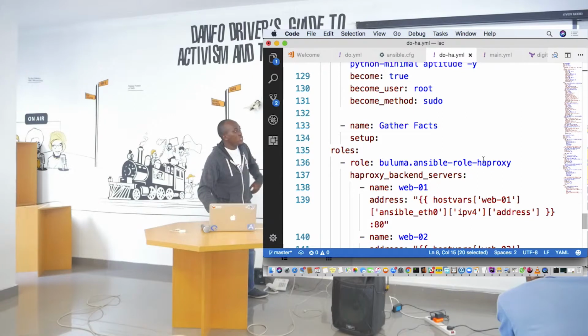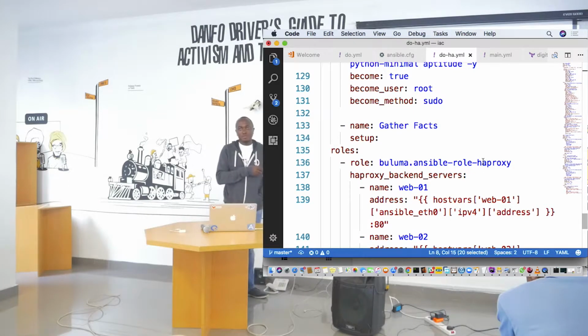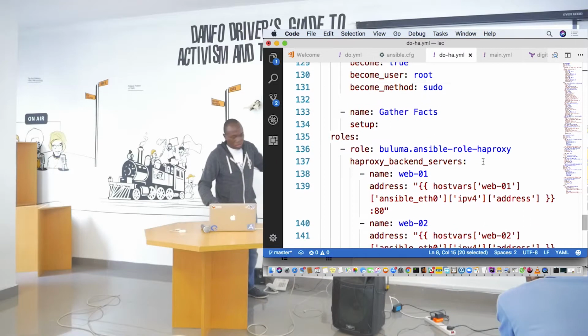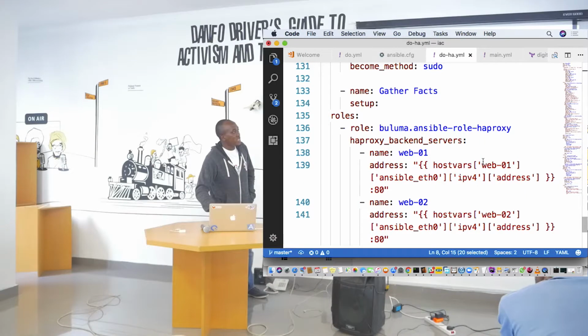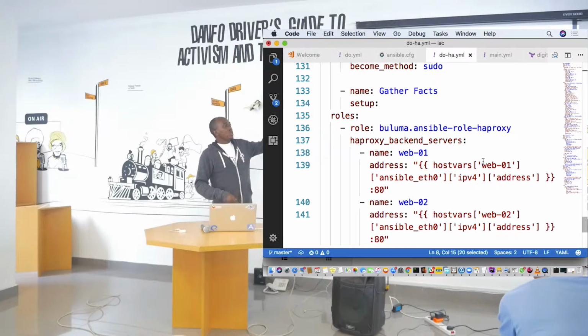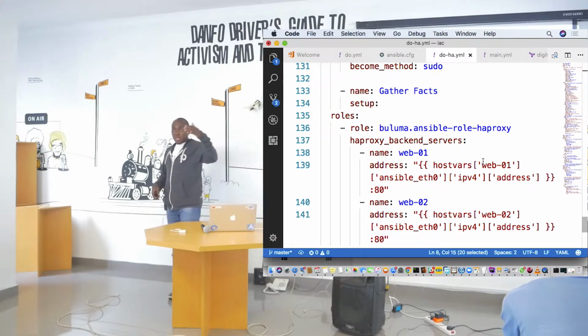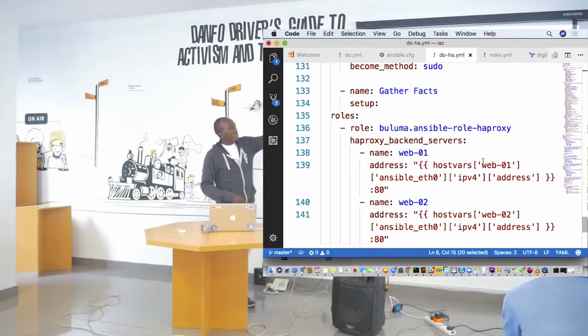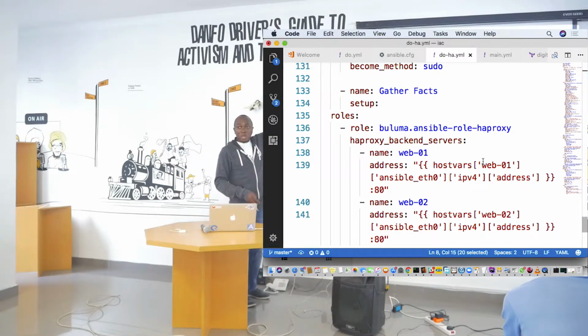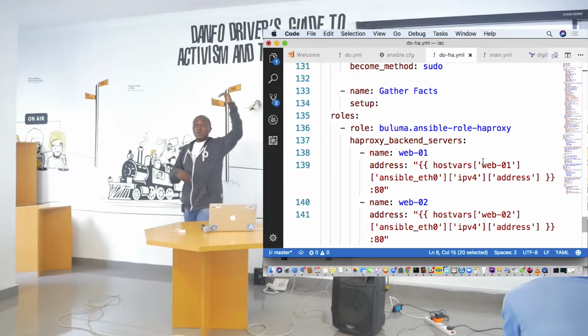Then it should use this role. A role is a set of tasks, but someone has built this one, and I'm reusing it here. And the backend servers, because Ansible allows you to create variables, and I've registered this. The other time, I was adding all of my instances to my host list.